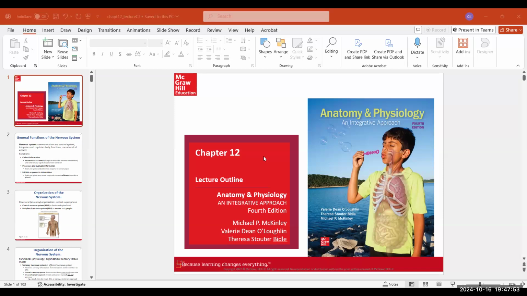So we're going to talk about the nervous system now. We're going to break it down into the anatomical or structural organization, and then we're going to talk about it in the functional or physiological organization. So let's start off with the structural, the anatomy aspect. Our nervous system is made up of two parts structurally: the peripheral nervous system and the central nervous system. What I suggest that you do is just memorize what's in the central nervous system, and then the peripheral nervous system is everything else. Your central nervous system is your brain and your spinal cord. That's it. Then the peripheral nervous system is going to be everything else.